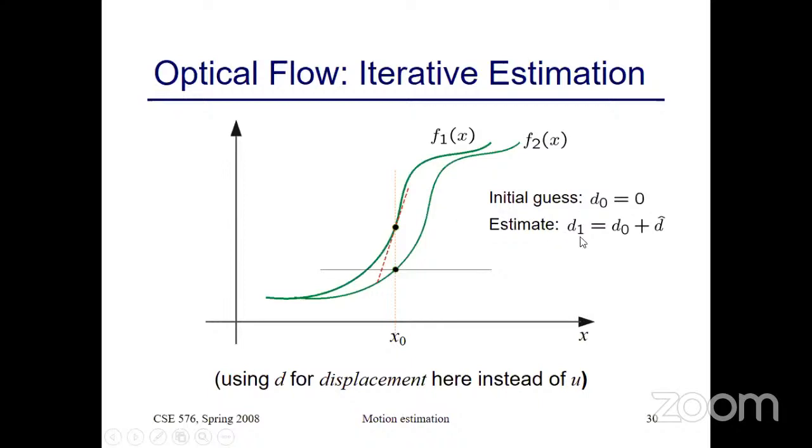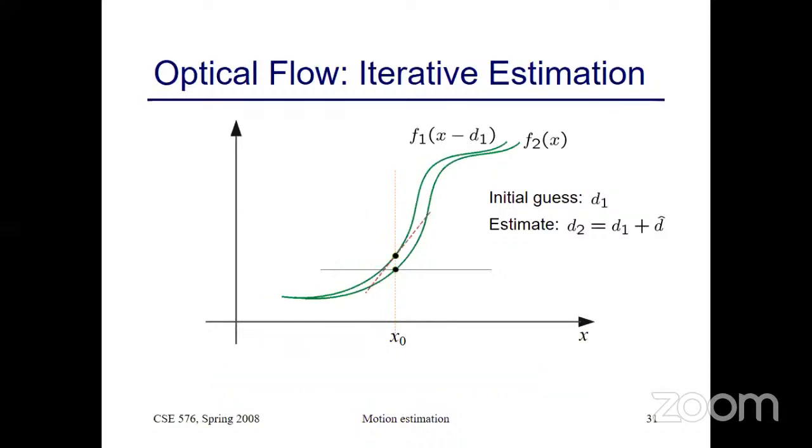Now there is a displacement happening. You can say D1 is equal to D0 plus some displacement vector. There's a displacement along the direction. D vector means it indicates in terms of U and V, right? Now this is the update that you would like to find. When a pixel is moving from one direction to another, every time we are interested in finding the update of the moving pixels. So how do you find the update here? This takes you to the next thought process that if you can approximate it to a function, where you say this is f1 of x minus d1 and this is f2, there I can find the update. This update is nothing but the d vector.